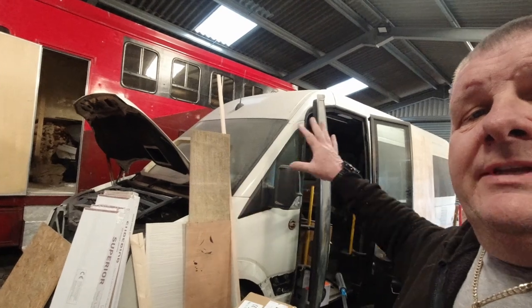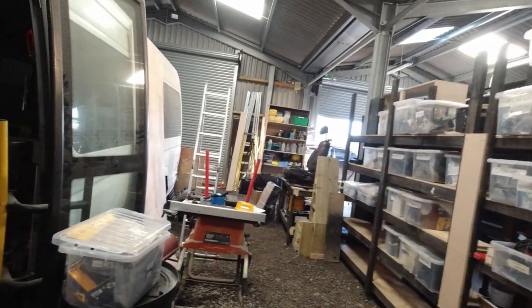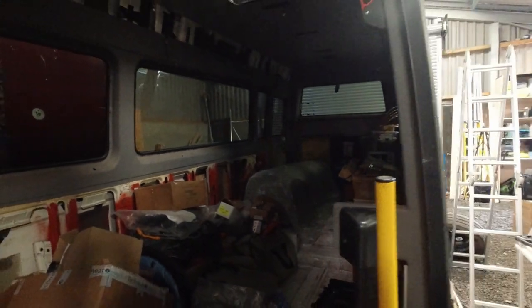Let's go to the two projects over the other side of the workshop which have come to a big serious halt because of other stuff and other work. Under all of this array here is a VW Crafter airport bus — it's now become part of storage for materials and everything. It's been stripped, and this is called Buster. He's taken a bit of a backseat again, because I've got one pair of hands and all these vehicles. It's difficult.